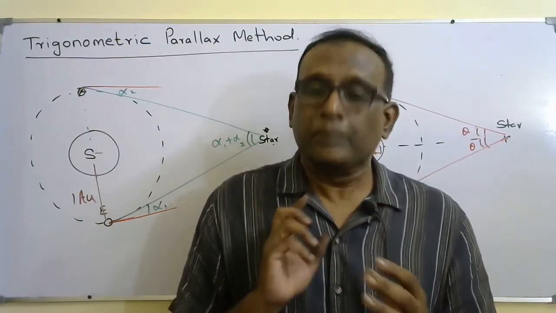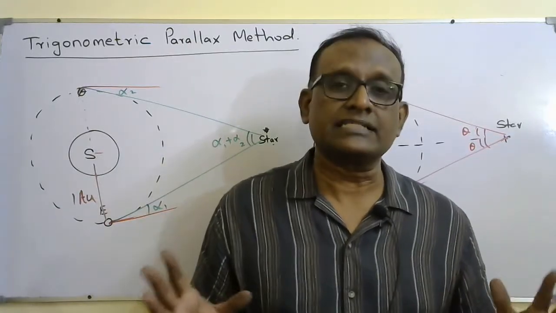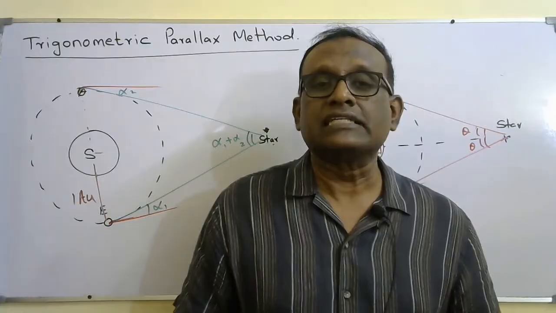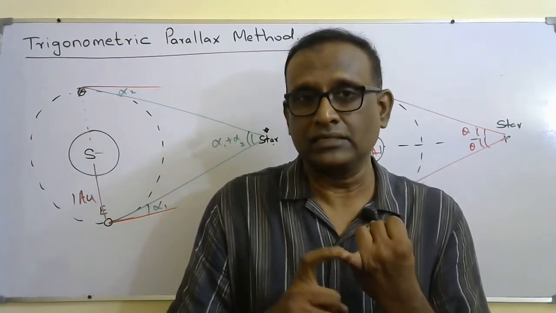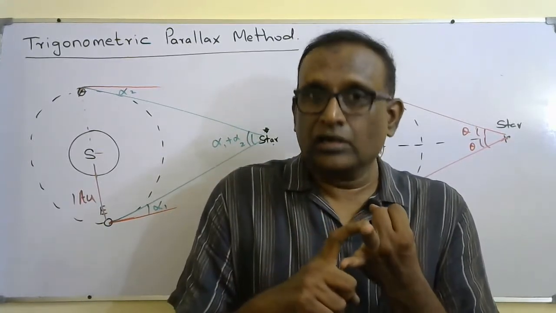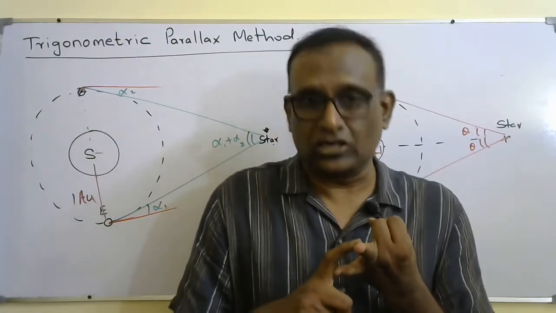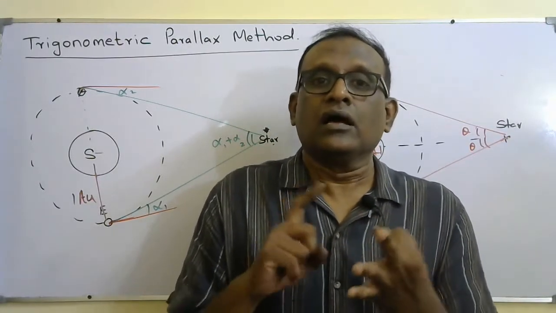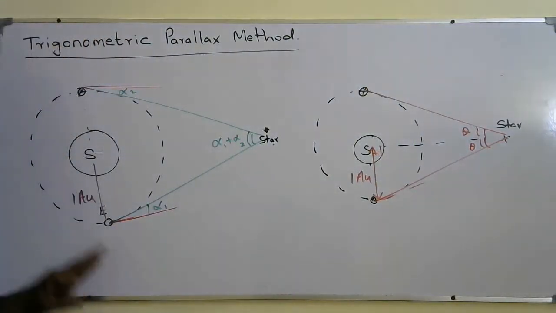Again, I am telling, measure during a 6 months interval by using light from a far distance star as a reference line. Measure the angular displacement or arc difference of the nearby star. 1 mark. You should know the radius of the Earth's orbit around the Sun. We should measure by using trigonometry. We can measure the distance of the star from the Earth. These are the 4 points they gave in the past paper.